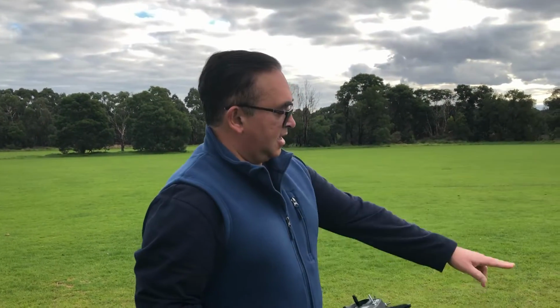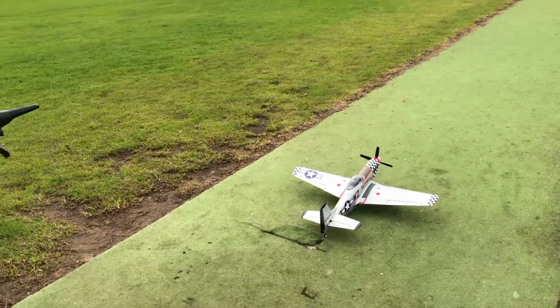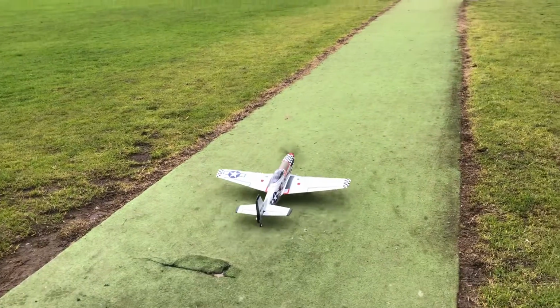G'day guys, James here, here at Police Paddocks. We're going to fly the little mini Mustang by FMS. We'll just take it up, Wade, see how she flies. Let's go, nothing messy.